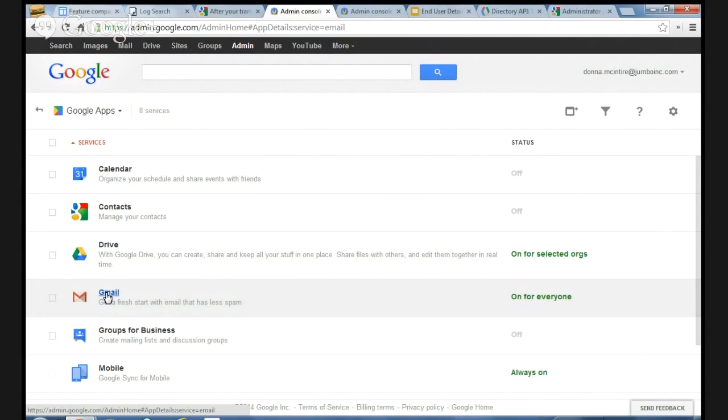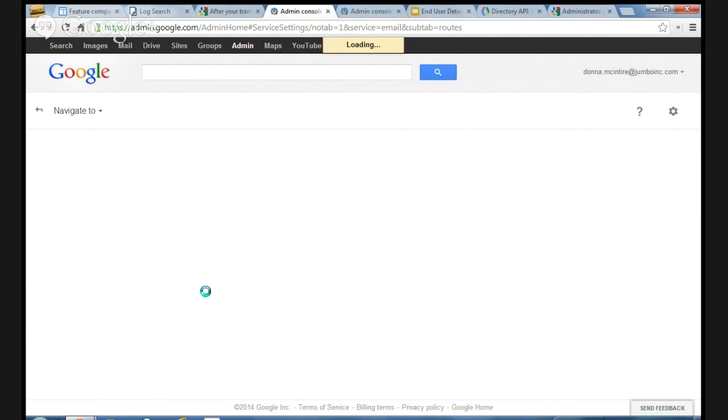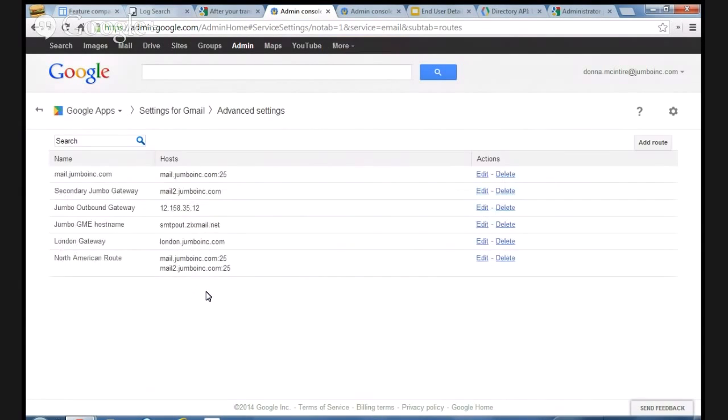So in Gmail, there are several settings in here that won't be relevant to you if you're not using Gmail as your messaging platform. So user settings, email addresses, labs, irrelevant. The hosts menu is synonymous with delivery manager. So here is where the transition wizard would have copied over all of your settings that it found in every email config that you might have in the system.